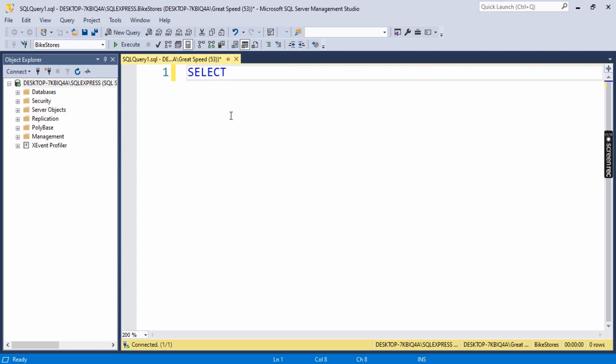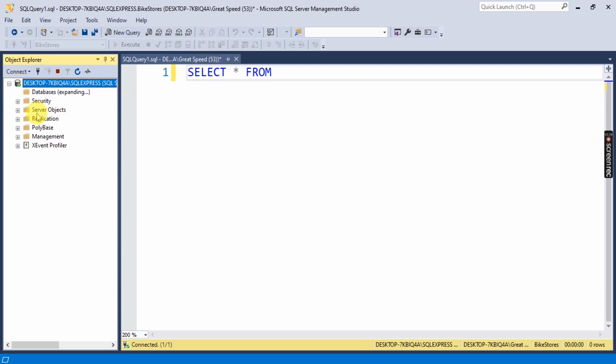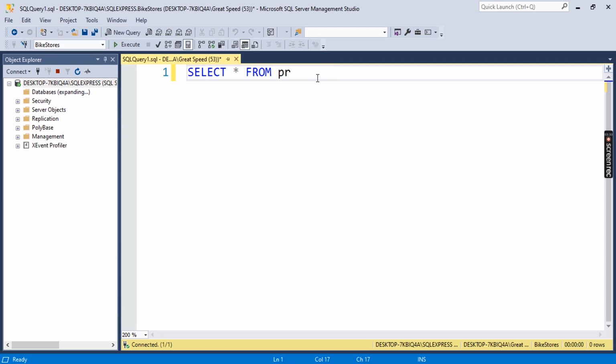Select all from. Okay, so now let's look at what table we're going to select from. I think it's production dot products. Okay, select all from production dot products.